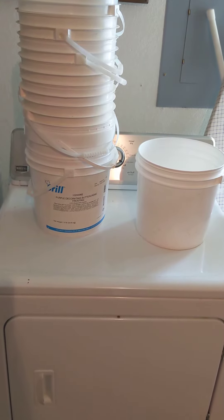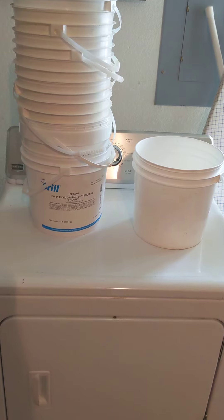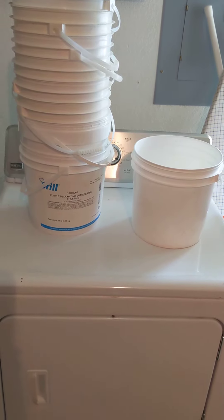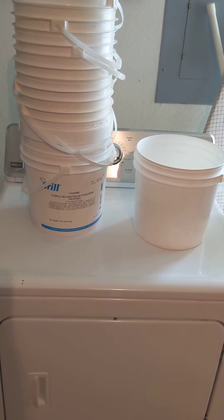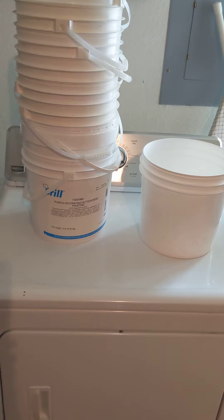This is a gentle reminder to go ahead and check with your bakery or local store to see if they are throwing out these buckets. This store throws them in the trash — they don't do anything with them, they don't give them away unless you ask. So check your local bakery for plastic buckets that you can use in your garden.